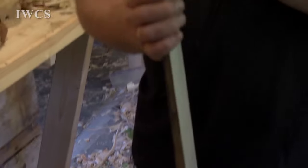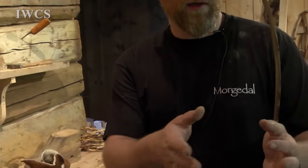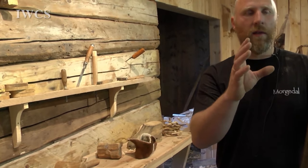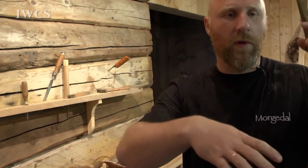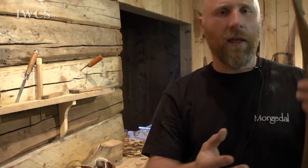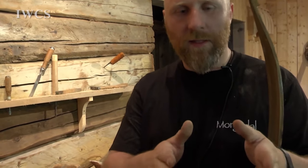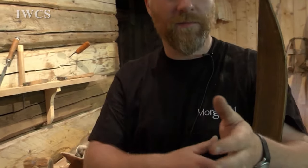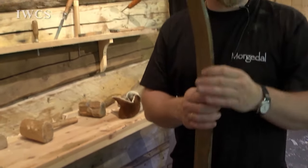stopped there. And it's important that when you split the log, the split is going straight, because all trees are starting to turn around when they grow in the forest. So if you take out the whole tree, and you split it, then the split is maybe going like a propeller, not going straight, and then you can't get nice skis.